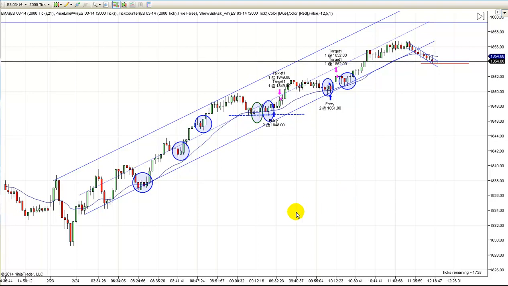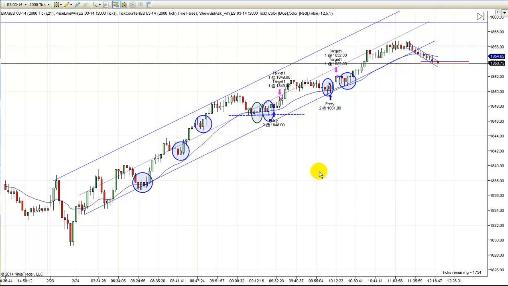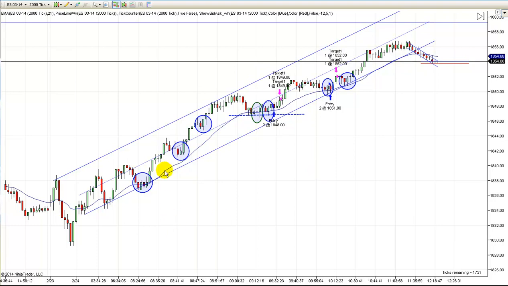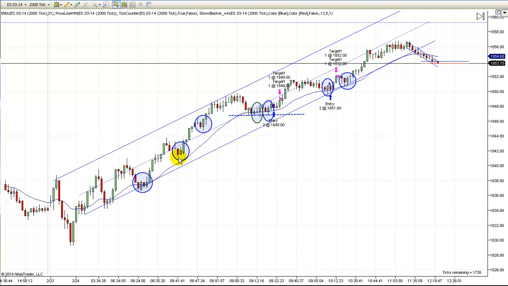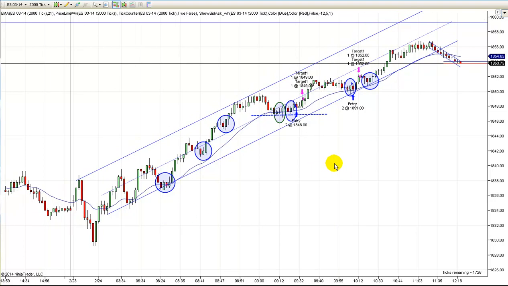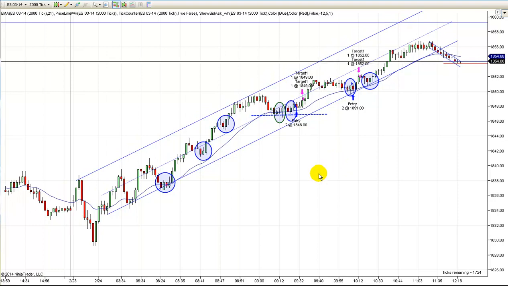And if you have the patience, you can sit here and pick out one or two good trades every day and make a living. You don't have to take every trade. That's what gets people in trouble, being antsy and eager to enter this market. And being antsy and eager and emotional, you're going to be a loser. I can tell you that right now. You have to get to the point where it's not emotional for you.